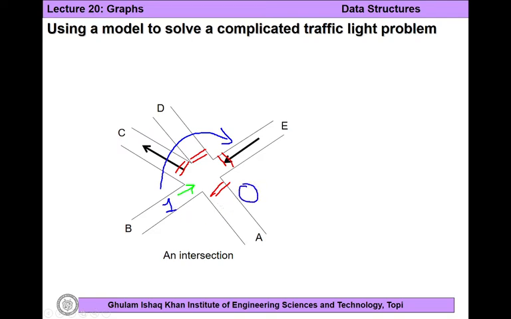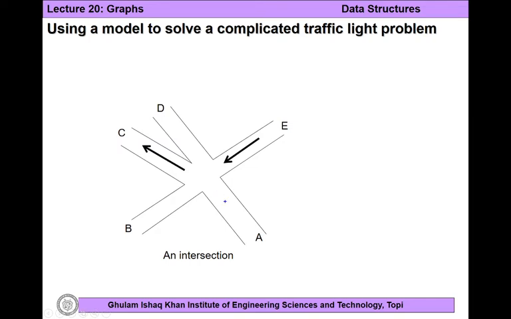you are waiting here for the signal to open, right? So you will wait 1 minute for this one, then this line will get green signal, then this line or road, whatever, will get green signal, then this road will get green signal, and then it's your turn. So on an average you will be waiting for 1, 2, 3, 4 minutes, right? But the issue here which we need to solve is that we need to identify such turns.